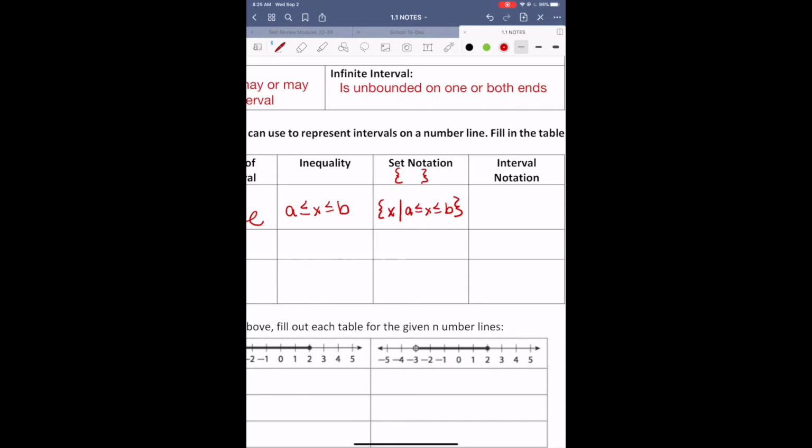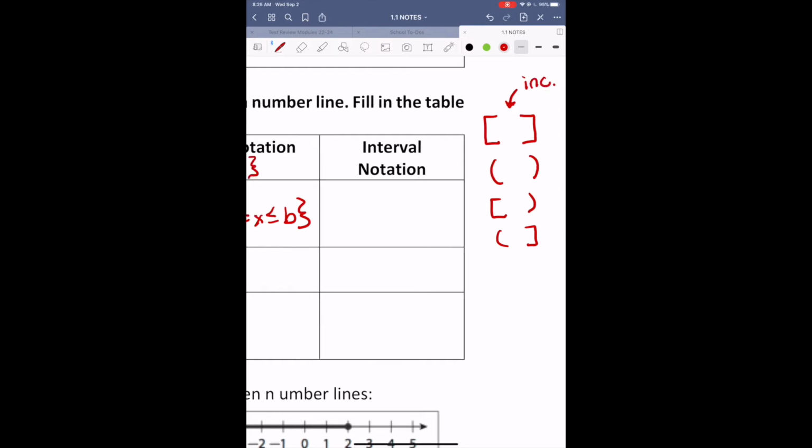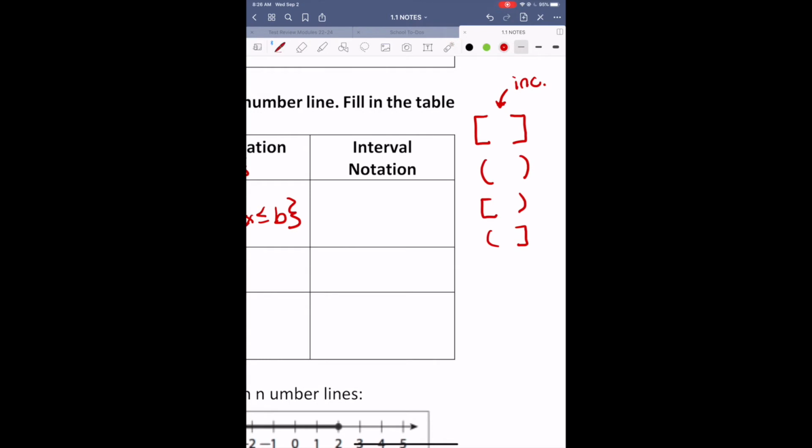Now, interval notation. And this is something that you may have never seen before. So interval notation uses a combination of brackets, parentheses, or a bracket and a parentheses. What you need to know about these symbols: anytime we have brackets, it means that our points are included. Just like with inequalities, anytime we have greater than or equal to or less than or equal to, that equal sign indicates that it is an included point. Brackets work the same way. We include those points. Anytime we have parentheses, it means that our point is not included. And when we have a combination of a bracket and a parentheses, it just means that one end is bounded, whether it is included or not included, and then it can continue on or terminate being an included or not included point. So you can have a combination of both.